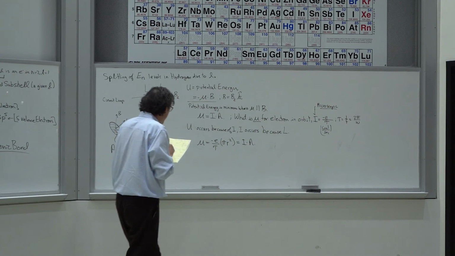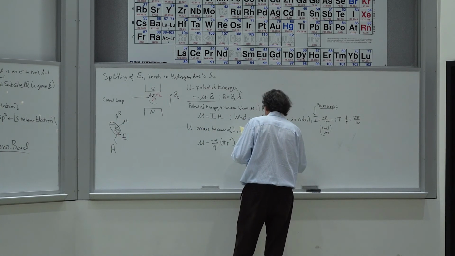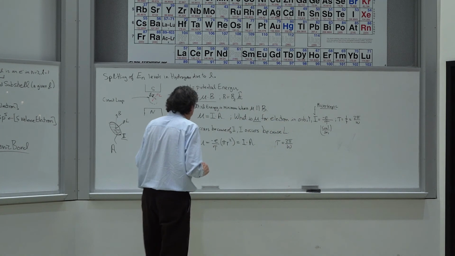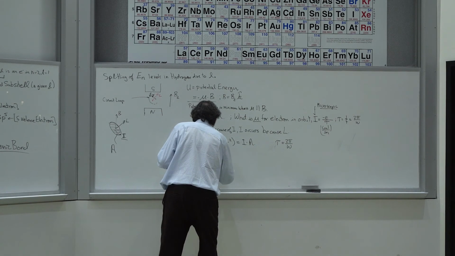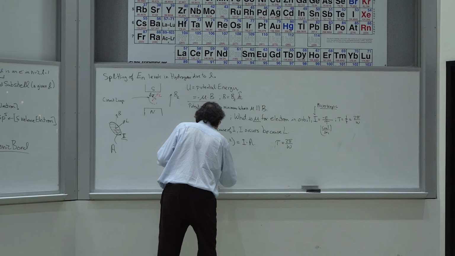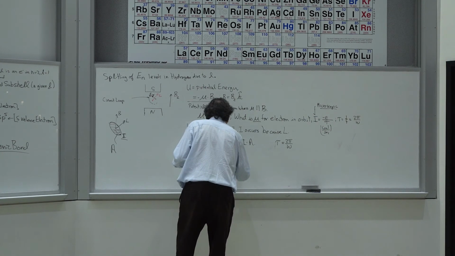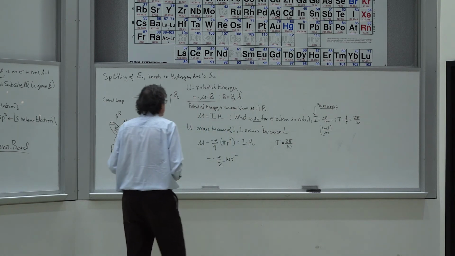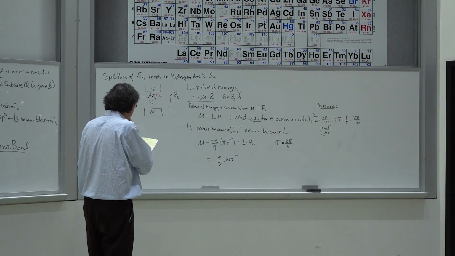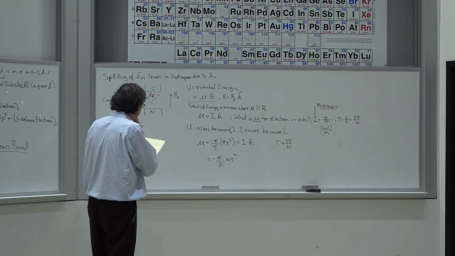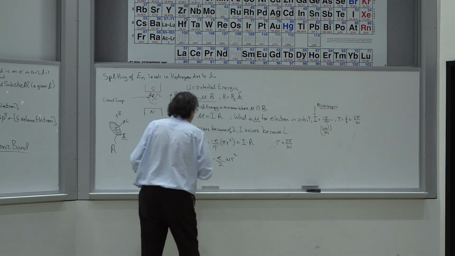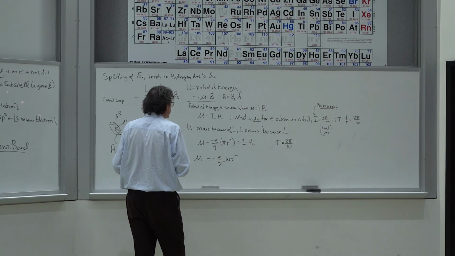Now, tau is equal to 2 pi over omega. So omega is the angular frequency, and so I can write this as minus E over 2 times omega times r squared. So this is a further reduction in the formula. So mu is equal to minus E times omega times 2 pi over omega times r squared. Did I get that right? Yes.